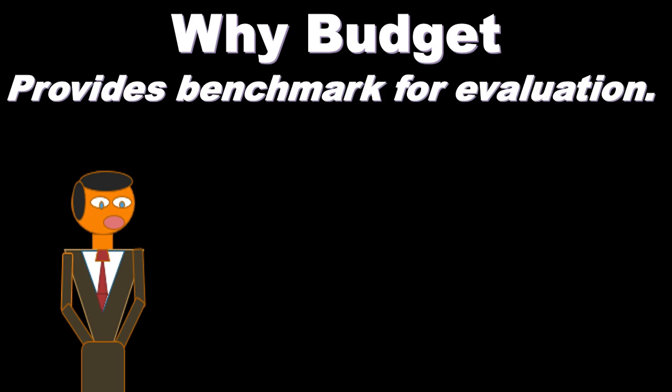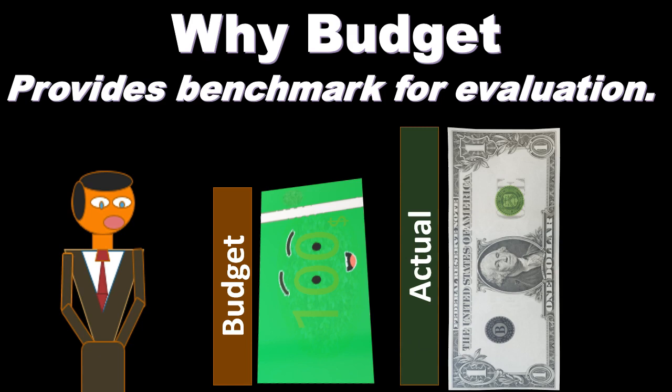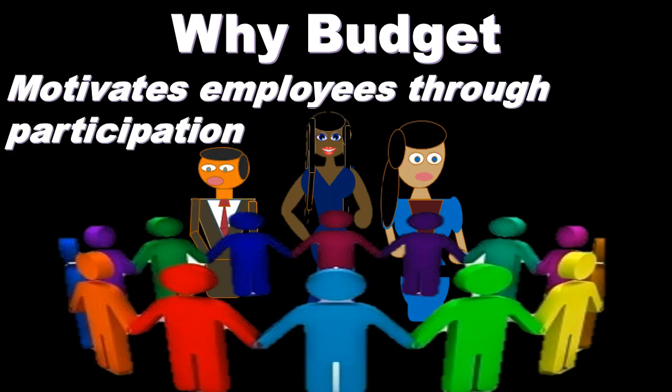Provides a benchmark for evaluation. We're going to take the budgeted numbers and then run the process and look at the actual numbers, and we'll have the comparison of the budgeted numbers to the actual numbers. We need to have that benchmark, because if we do not have that benchmark, then people don't have anything to shoot for. There's no way to evaluate how well people did. As we put that benchmark in place, we need to be careful that we don't make the benchmark too low, too easy for people to clear, or too high so that it discourages people. We want to set the appropriate benchmark so that it's challenging, but hopefully achievable, and therefore will inspire people. Once the time period has passed, we'll do that comparison and that evaluation.